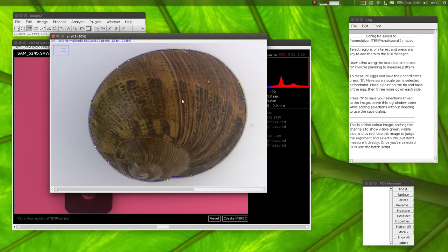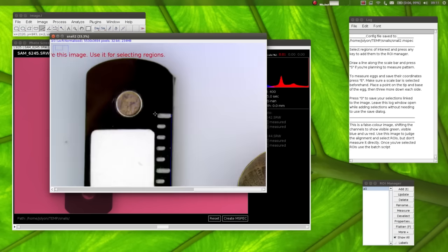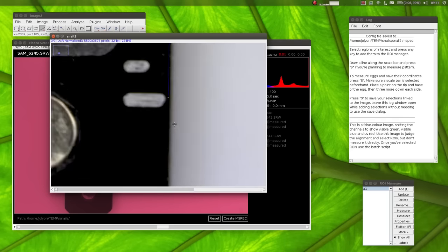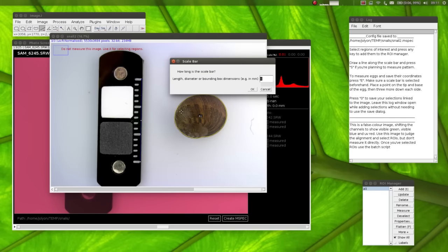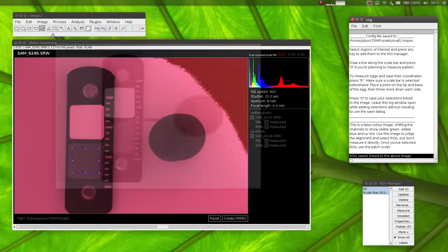Then again, I'll call this A. It comes up as A1. And now I need to select the scale bar. Press S for the scale bar, and that's 30 millimeters long. And then press 0. And there we go, ROI saved with the image. So we can close that.